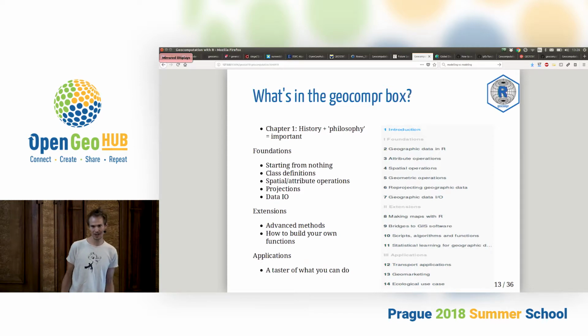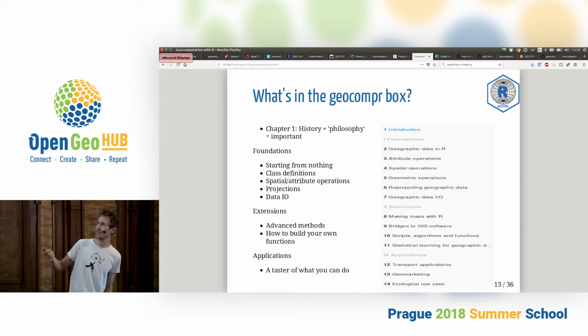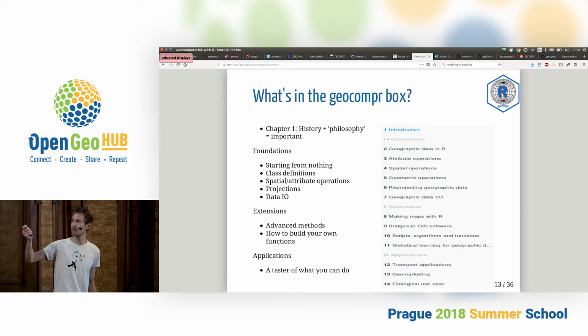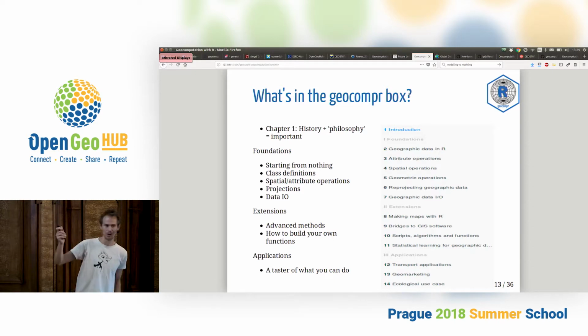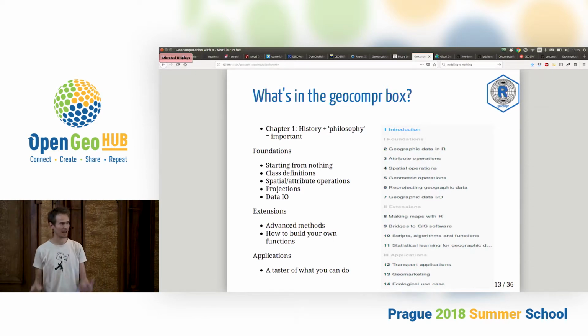You know a little bit about the motivations behind writing it, and you know what we mean by geocomputation. So the first chapter actually builds on this and kind of talks about some of the history of it. We've had a fantastic contribution from Roger that goes back quite a long way into the history. But then we go straight into actually doing practical examples. You learn programming by doing programming, not by reading about programming. So these are all based quite heavily on lots of code chunks, and we expect the readers to be reading it and then actually typing in and reproducing the results as we go on.